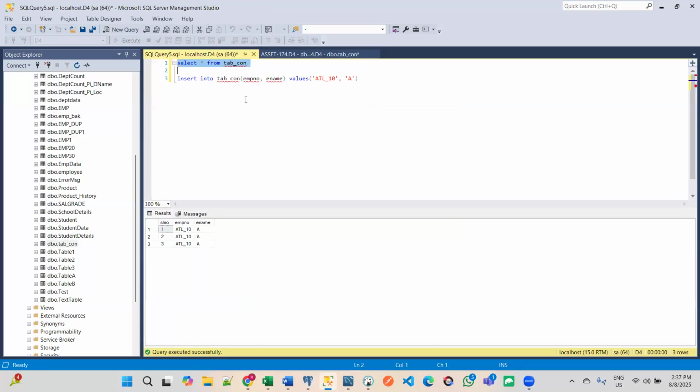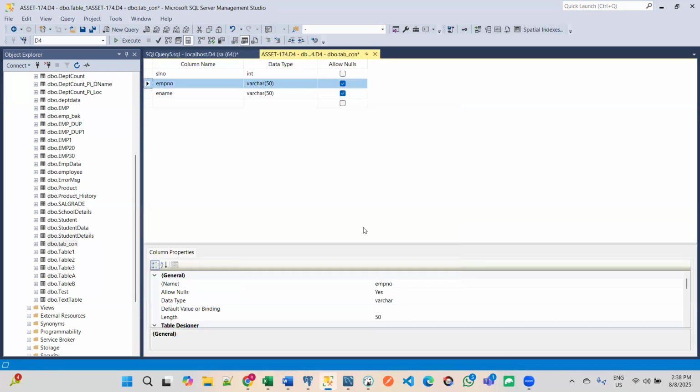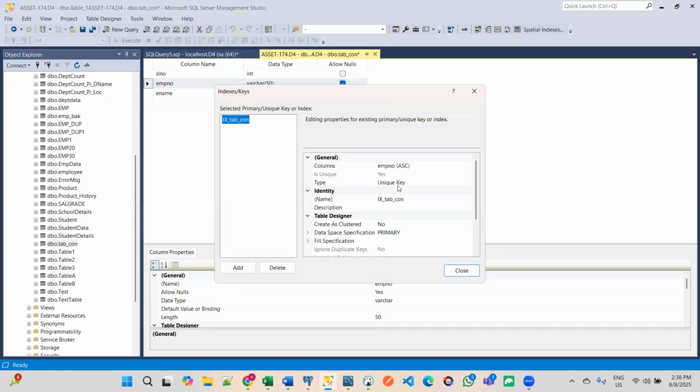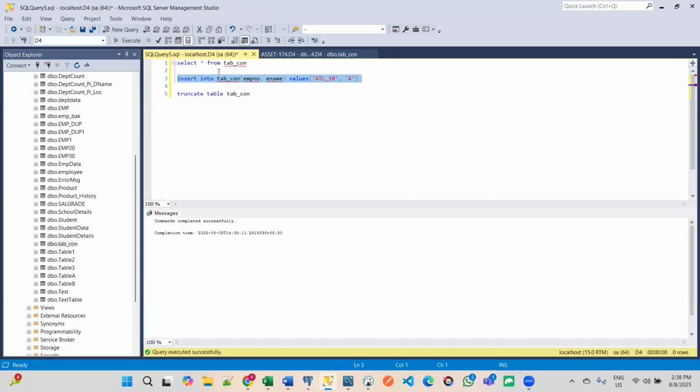Why? Because duplicates are already there. So truncate tab underscore constraint, then unique key. Now it will save. Yes. So see, unique key does not allow repeated duplicate values.